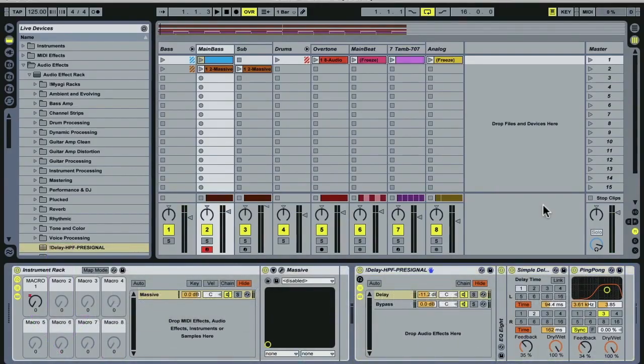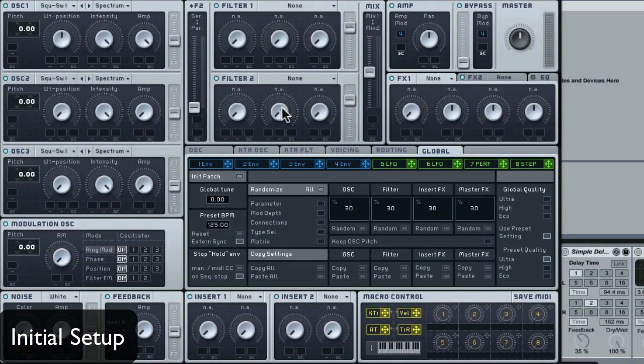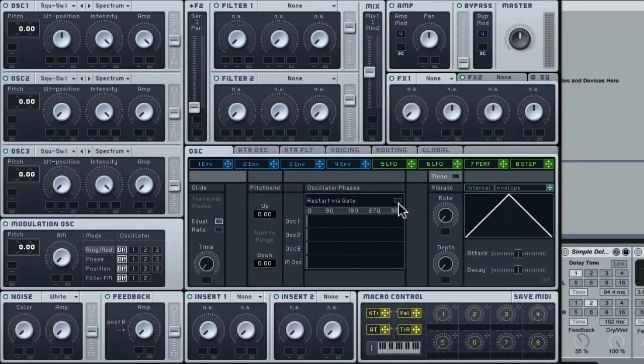So although there's a lot of processing on this sound, including the addition of a sub bass as well as external effects, filtering, and EQing, we're going to use our time today to look solely at Massive. To learn how to get even more out of your synths and effects, be sure and check out the Synthesis and Sound Design Masterclass. So, before we get into the patch creation, we're just going to switch the oscillator phases to restart via the gate, which will give our sound much more punch.